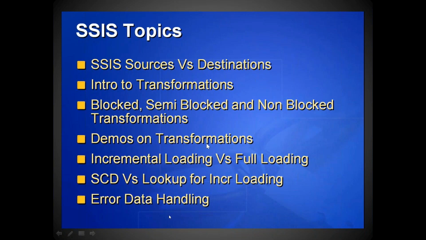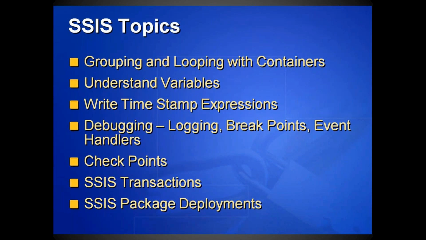Just now I have shown you, we need to clean the data from OLTP. The data coming from OLTP, we are going to load into staging. From staging we are doing some transformations, so we are taking the cleaned data. By using the transformations we clean the data and load it into the data warehouse. So incremental loading, what is incremental loading, what is full loading, SCD, error handling, and grouping and looping with containers. Each and every topic we are going to learn.